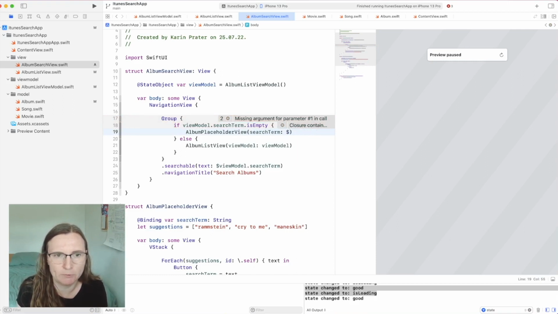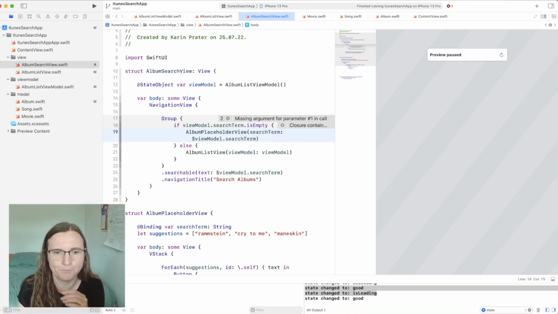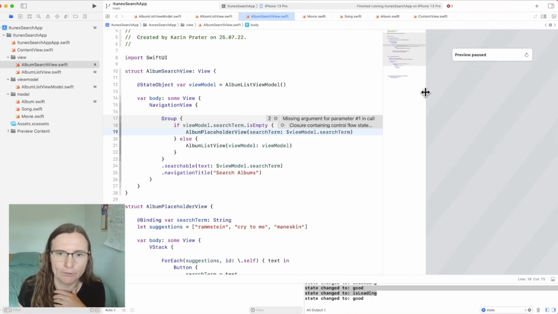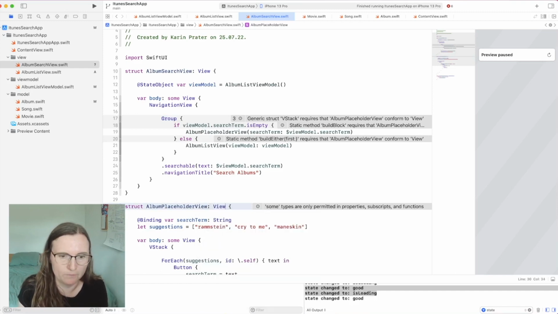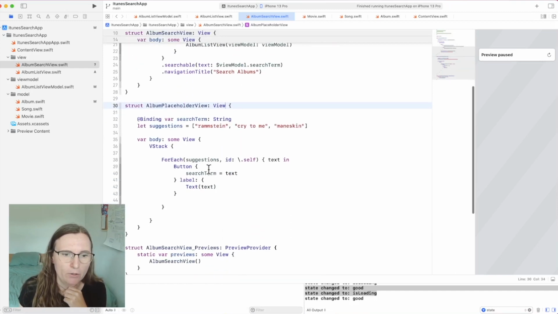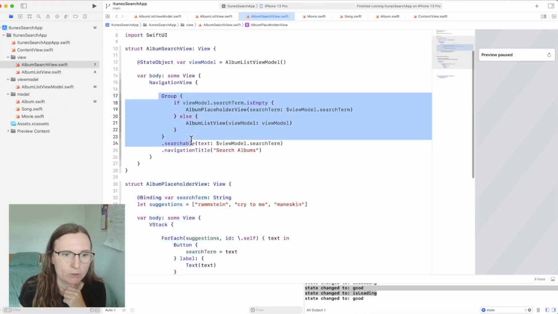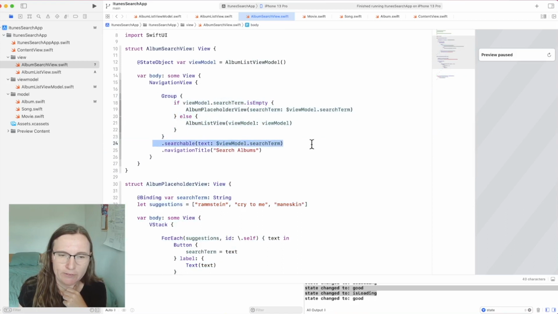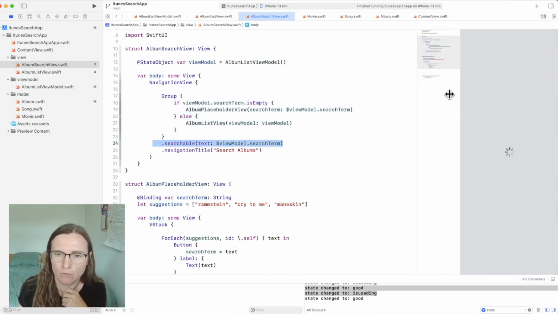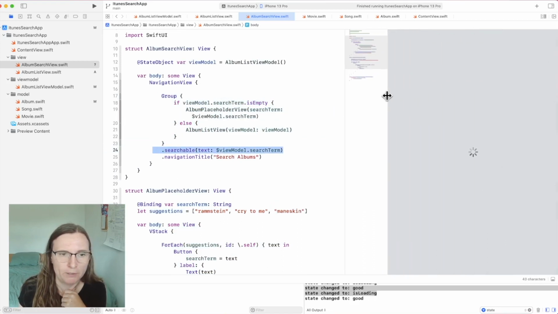And this search term is in my view model. So I'm basically connecting this now. And I forgot this is a view. I think I just did too much. Okay, so I have my view here that I use with this group. And the group I just needed for this view modifier, so I can add them to all of the group in multiple places.